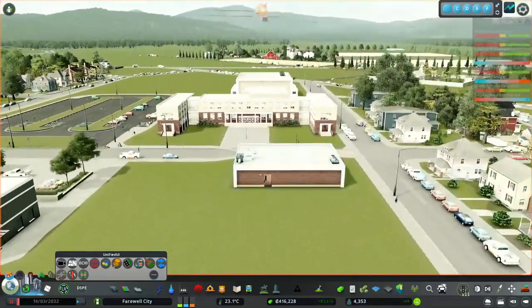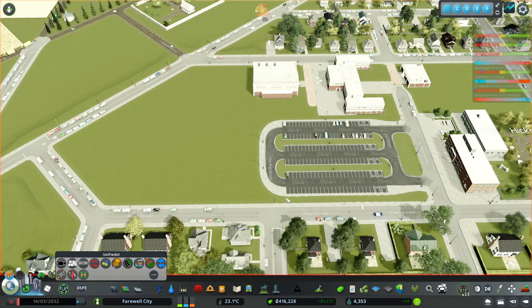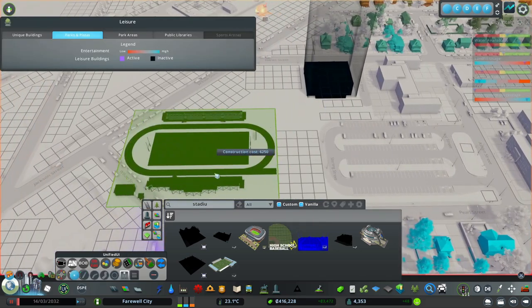That looks pretty good. Because the next thing I want to do actually is I kind of want to get an idea of where the stadium is going to fit. So the high school stadium that goes with this, is it going to be under here? I think it's here at the football stadium. Yeah, this is the one we want here.